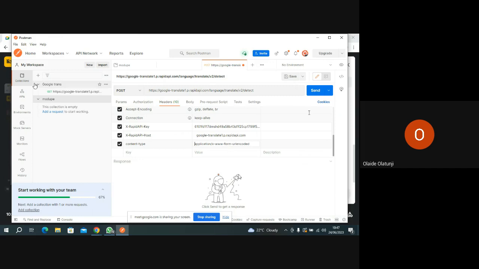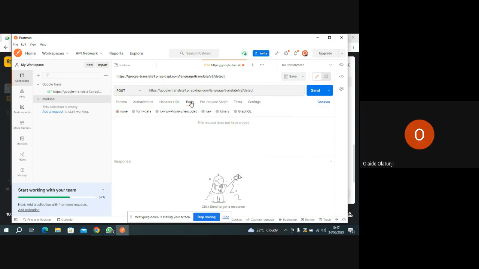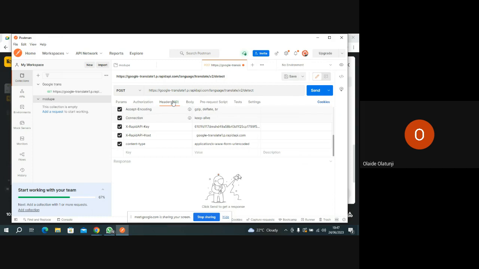So if the content type is www form URL encoded, what would be our body? No, the content type is not saying JSON. The content type is saying what? What's the content type?